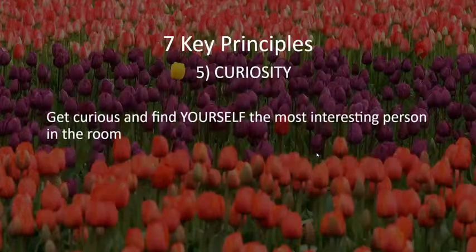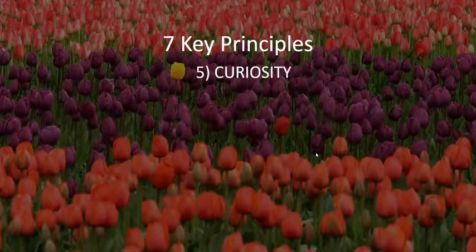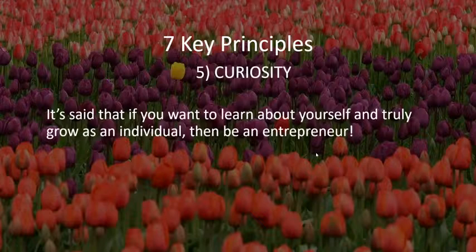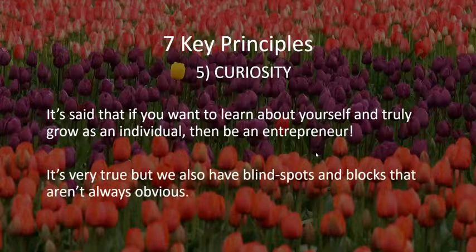Okay, fifth principle is curiosity. Get curious and find yourself the most interesting person in the room. Now, this is about questioning everything about yourself, to peel back the layers and discover your authentic self. This is raising self-awareness. You know the idiom, know thyself. So it's said that if you want to learn about yourself and truly grow as an individual, then be an entrepreneur. We know that's true, right? There is nothing that I have ever experienced that is more confronting, that creates so much internal conflict than being an entrepreneur. So it's so true.